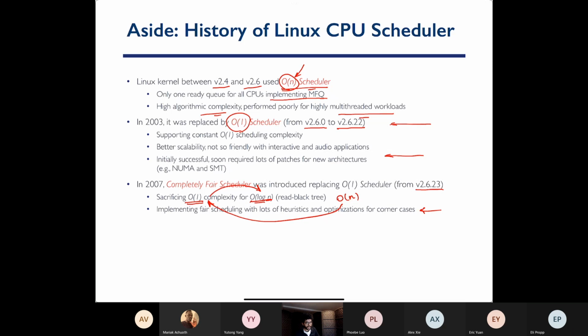And the fair allocation was based on what we saw in uniprocessor scheduling. It's very similar to max-min fairness, weighted max-min fairness. Now, this has been the default Linux scheduler even now. So from 2007 to now, 2022, the completely fair scheduler has been the default scheduler. It's a very complicated scheduler. I myself have attempted multiple times to read the code and understand it. It's just too complicated, at least for me, because it has so many patches and so many different things have been added to it.